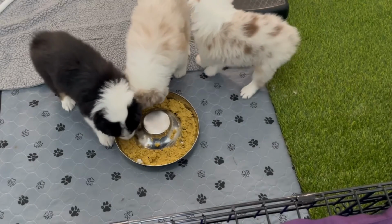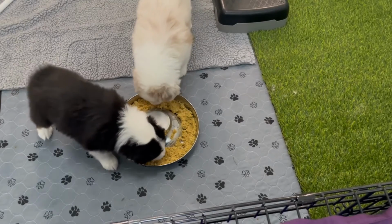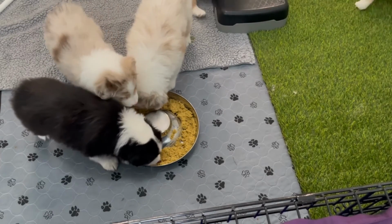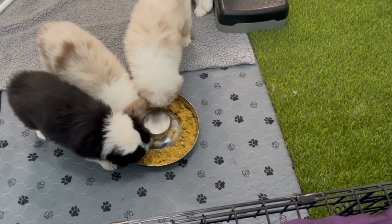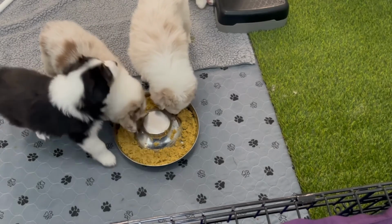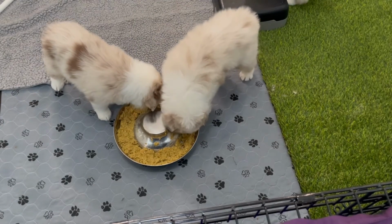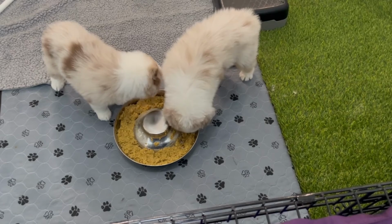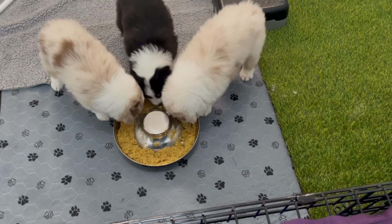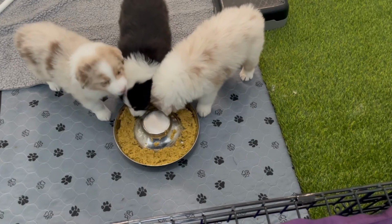All right, so now we've put them back in their playpen here where they're eating. They are more excited to see me at the moment. But they normally make their way over one at a time and start to eat the food up. Now some of them may be less prone to eat it than others. They prefer milk or more runny food. You just have to make sure to watch them that they're all eating and weigh them if you're not sure if they're gaining.